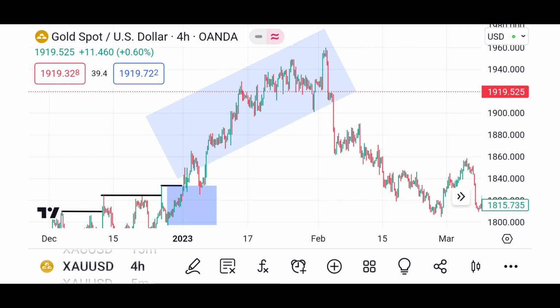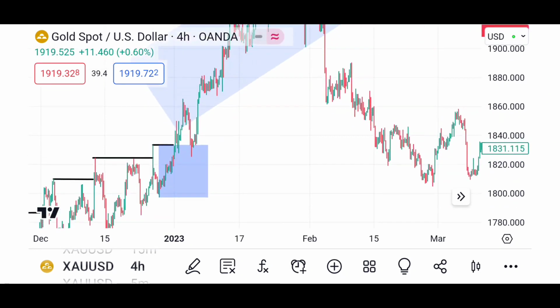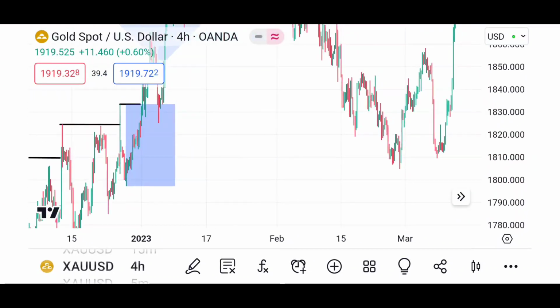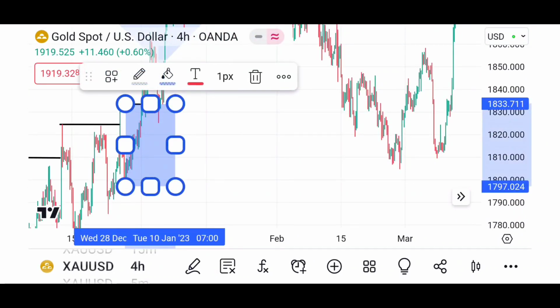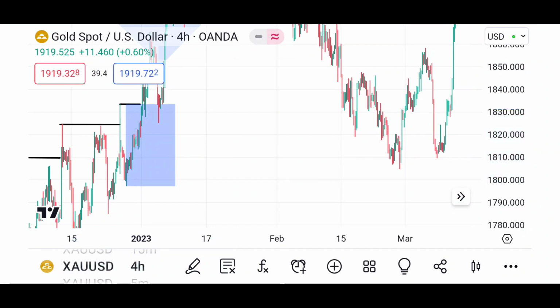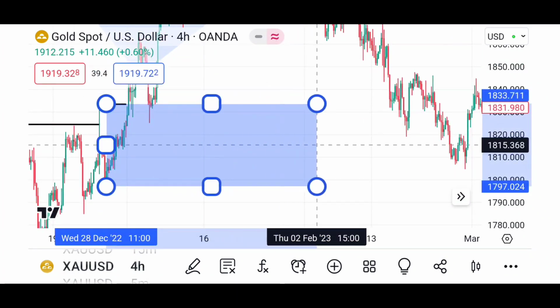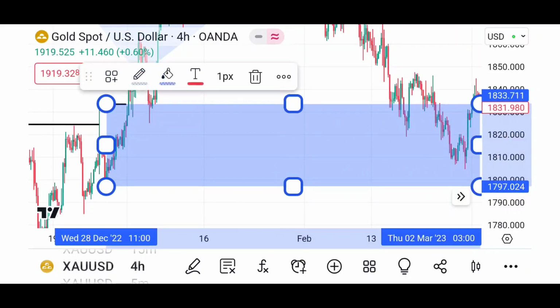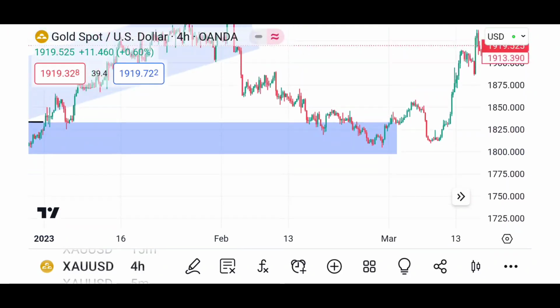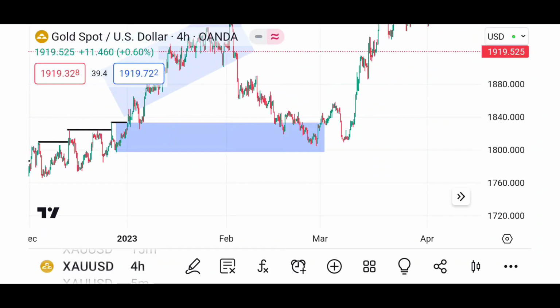Now, the whole essence of this is that the market will clear all this range structure and sub-range structure to come back into our trading range. And like we said, this trading range right here was not properly mitigated, was not completely filled up. There was no deep pullback. So what did the market do? After it went to form its range structures and sub-range structures, it came back into our trading range.